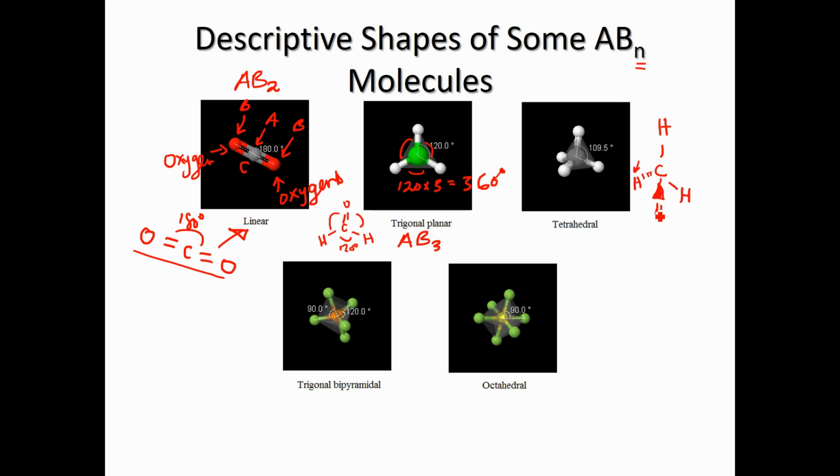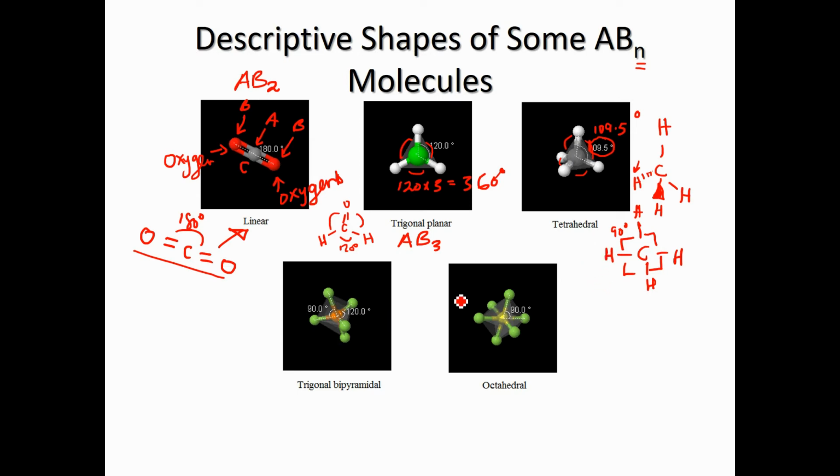So the bond angle is not 90. Lewis failed because all Lewis did was to draw it like this. This would assume that this bond angle is 90, but hey, you know what's inside the bonds? The electrons, and the electrons are negatively charged. Like charges kept close together will repel. So that repulsion causes the bond angle to be greater than 90, and in actual sense, it's approximately 109.5. The bond angle is approximately 109.5 degrees for tetrahedral. So for all tetrahedrals, the bond angle is approximately 109.5.